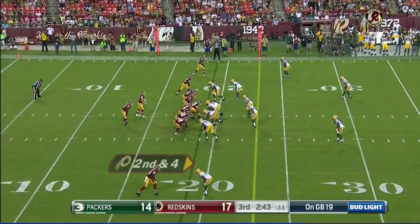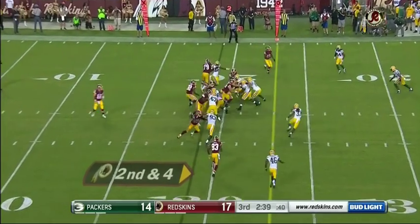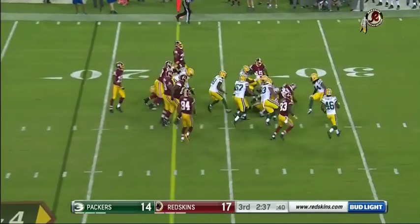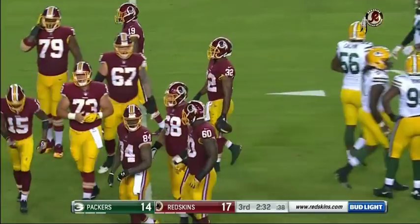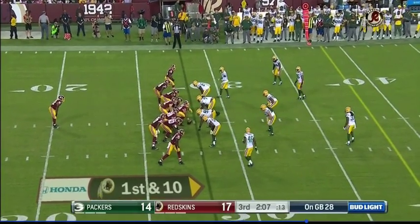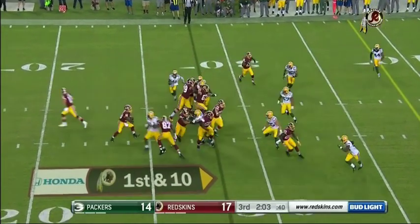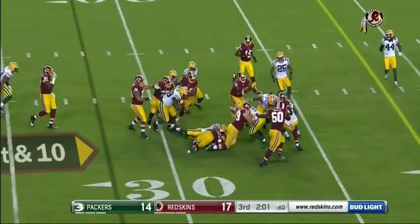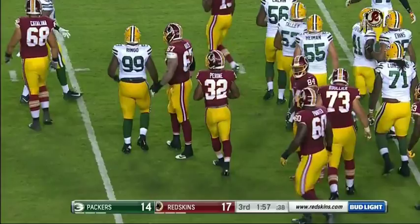He is truly dedicated to becoming a terrific wide receiver, and it will be very interesting to see what he's able to do with one quarterback through the course of a season. Watching him on tape, one of the things that impressed me about him was different. As we talk, Perine just keeps grinding out yards, which is good. He's got quicker feet than you would think.